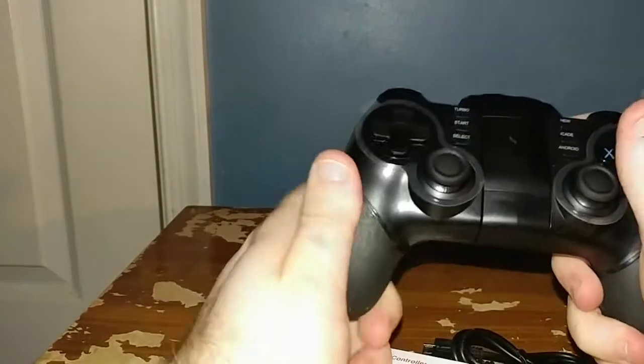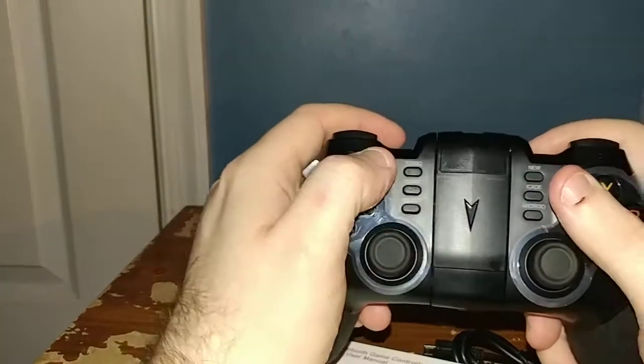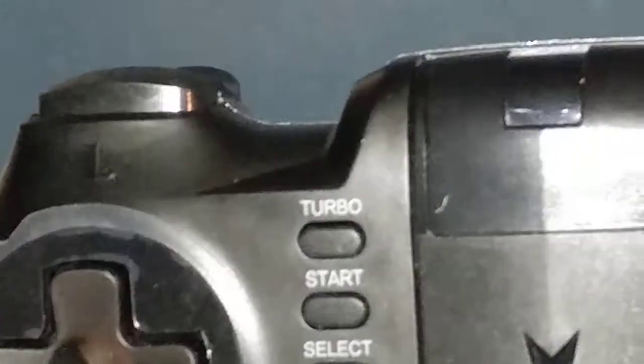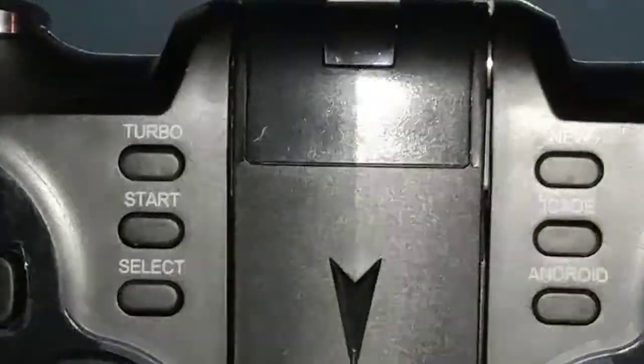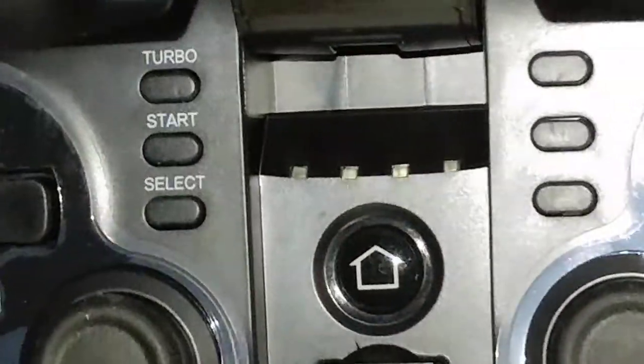I like the grippiness here. It feels nice. Clicky buttons here. You guys will notice there are some buttons on the top. You have buttons for turbo, start, and select. On the right side, you guys got new, arcade, and Android. I guess arcade is iOS, so I'm not sure what new is. This is the thing you open to do the thing. It also has a home button right there at the center.